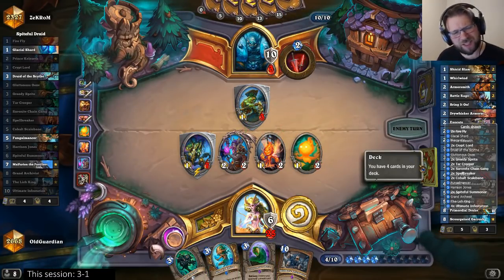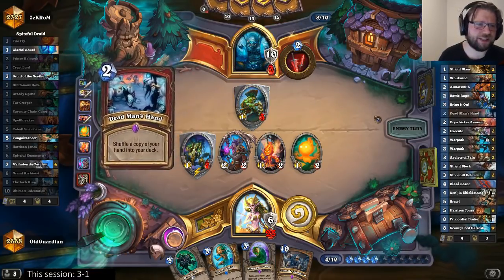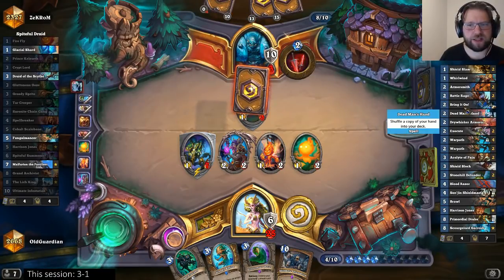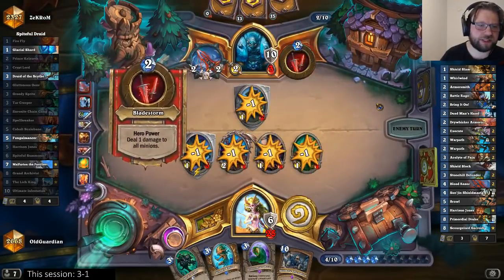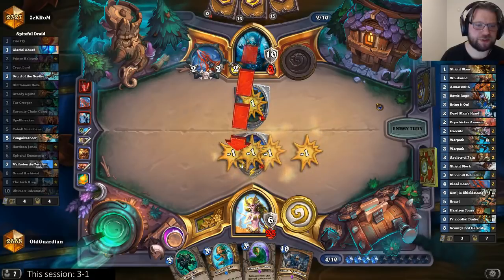I mean, I kind of needed that Malfurion. And he still has 2 Dead Man's Hands, right? Yep, he still has 2 Dead Man's Hands, so he's not going to go to Fatigue. And he Dead Man's Hand to Bring It On. And the Blood Razor, I see. Yeah, that does give him something.